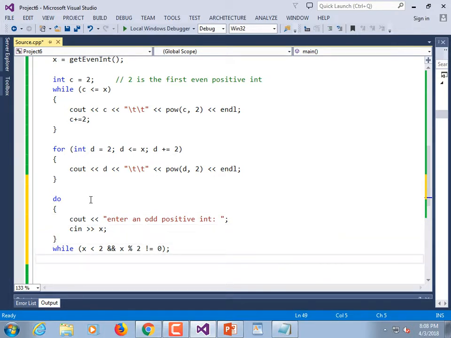Now this one's kind of lousy because it's not going to tell you what you got wrong. But it doesn't have the priming read. So validate, you know, it's kind of good that way. We could put some if statements in here that said, well, if it is 0, then it's bad, and if it's not even, then it's bad. We could do all that. That's an example of a do-while loop for some kind of data validation. It's not my preferred way. The preferred way is the one that I put up in the module.